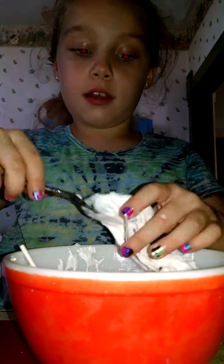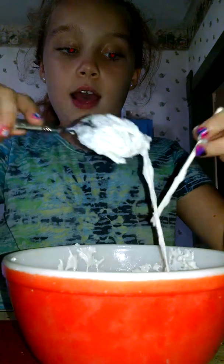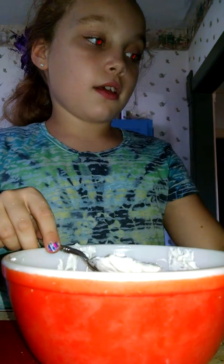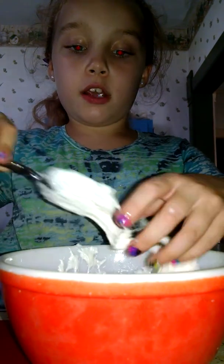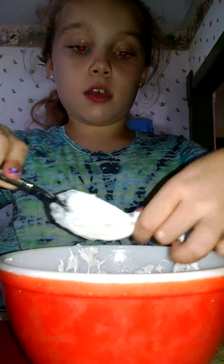Once it sits in the air for a while, it'll be less oily. So like that. And I thought I would use a stick, but it didn't really work out, guys. So don't use a stick because it won't work out as well. If you do need to add more powdered sugar, you can do that. And once air hits it more and you let it air dry, it will become like Play-Doh soon.